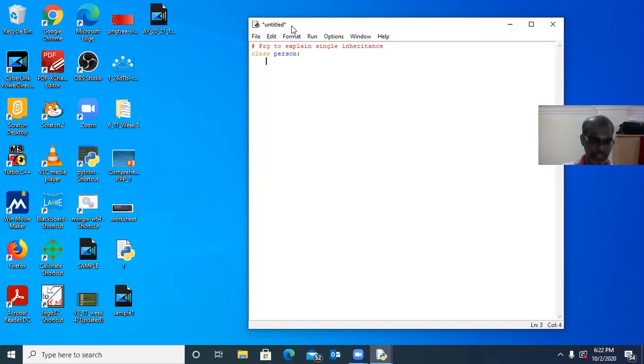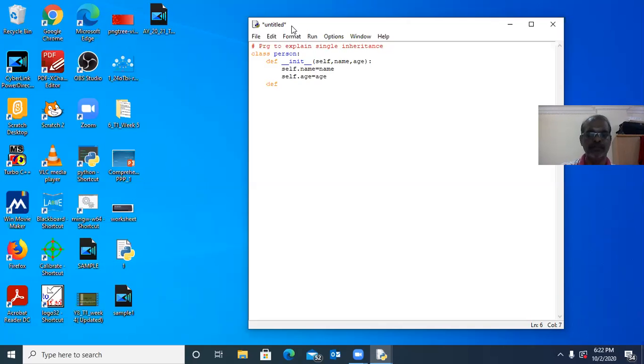This class contains 2 variables. These 2 variables will be initialized with the constructor, then name, comma, age. I would like to use these 2 variables in more than one function. That is why the self keyword is needed. self dot name equal to name, self dot age equal to age.